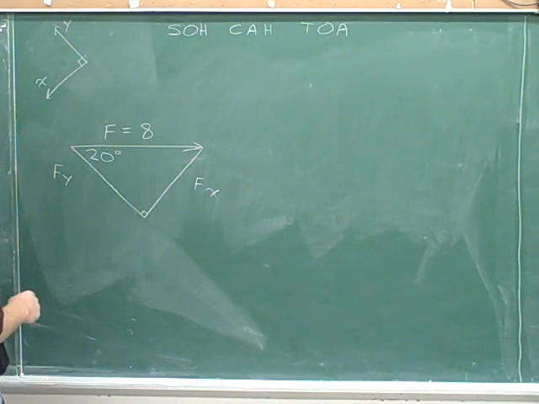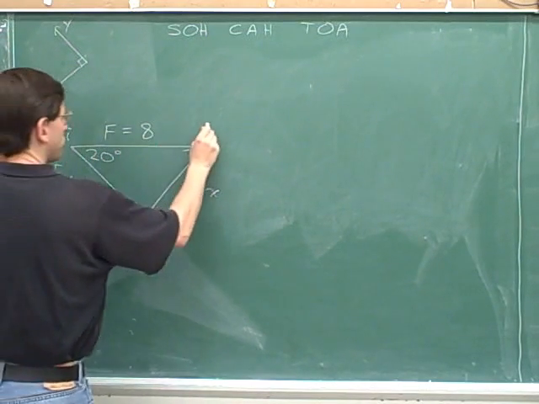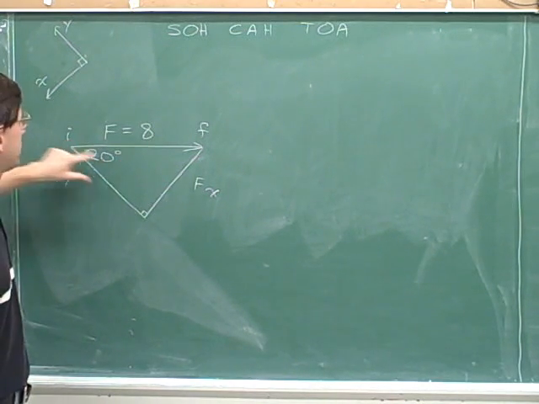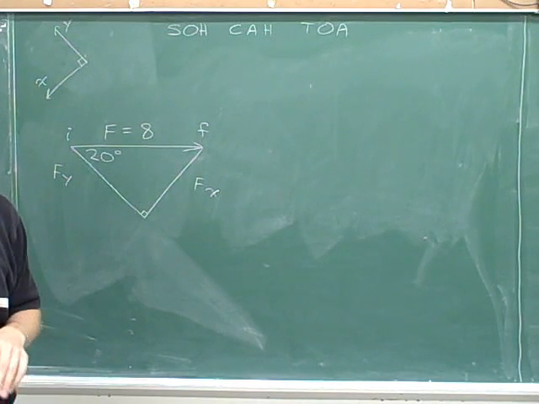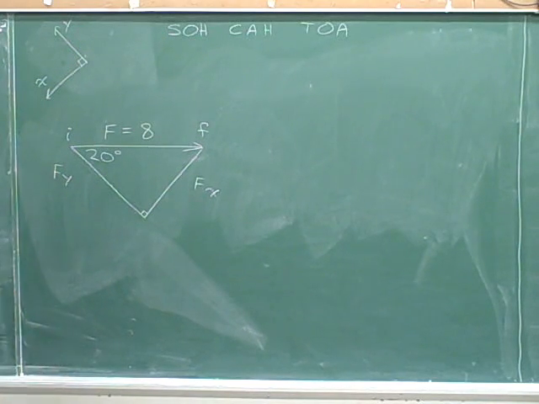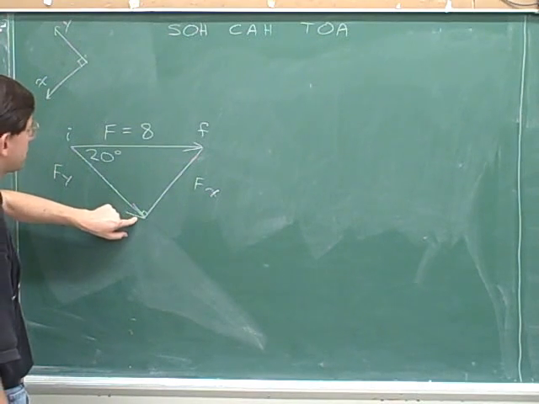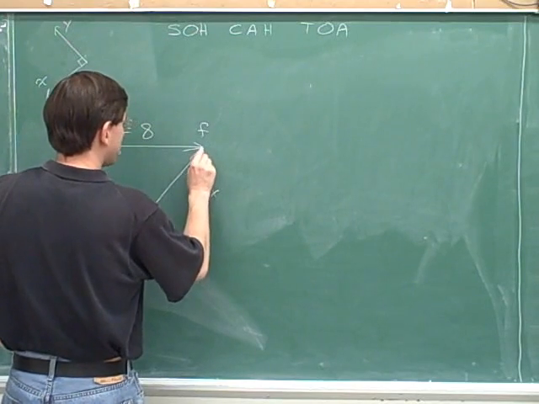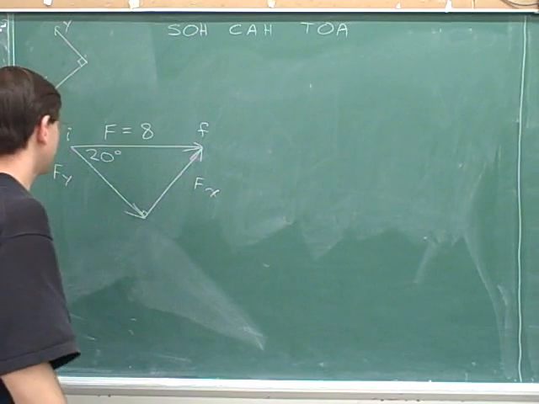Well, what are the arrows on the legs? Remember that as a kind of notational trick, we might say that the overall vector is starting at this initial point and pointing to this final point. The overall vector is pointing away from this initial point and towards this final point. And the components are supposed to represent the overall vector. So the components should also be pointing away from the initial point, or towards the final point. So this y component here has to have the arrow over here, because this is the direction that is away from the initial point. And the x component should have the arrow over here. You can clearly see that this arrowhead is pointing towards that final point.